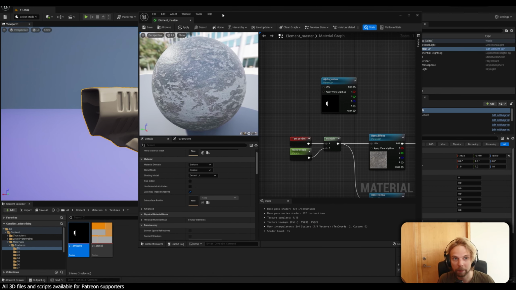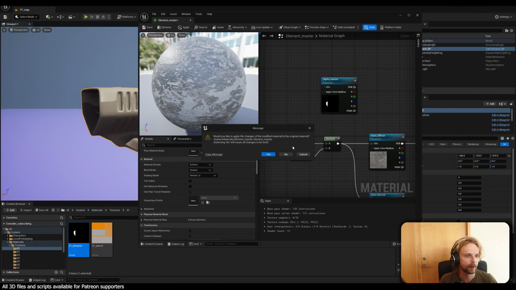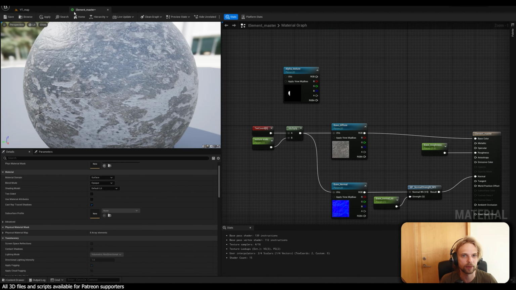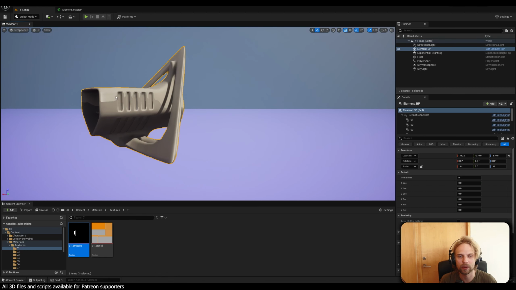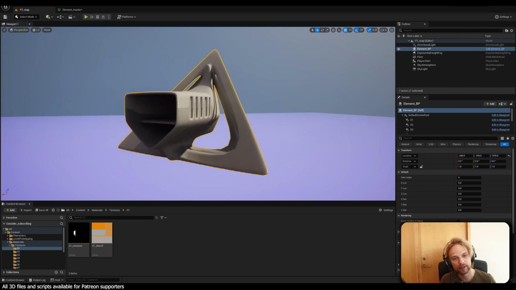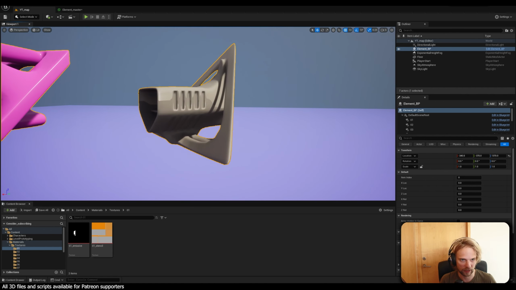Let's put a small little pin in our element master. Would you like to apply the changes? Or actually we can just drag you in here and open you again later. So a small little pin there, and let's talk about this issue, because this is a bug and it is quite annoying to deal with, but we do need to deal with it.